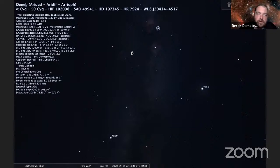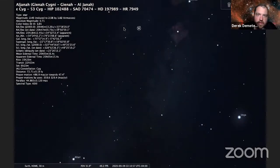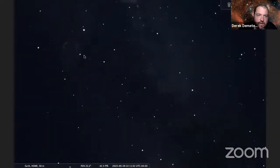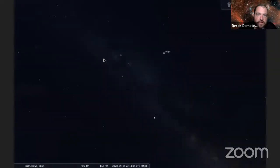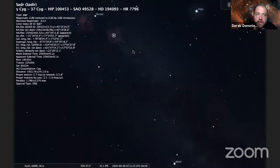And over here next to this star called Algina or Guyana, it goes by two names. You see here, kind of over here, we have this swath of objects known as the Veil Nebula. Let me see if I can, it doesn't like it either, but you can kind of see it right there. This is a supernova remnant. We have the Witch's Broom here next to this star, and we have the Eastern Veil and a bunch of the other remnants right here. So we've got a lot of really interesting deep space objects. If you're into astrophotography, there's the Cocoon Nebula, there's the Bubble, there's all kinds of really interesting objects to look at in this area of the sky.